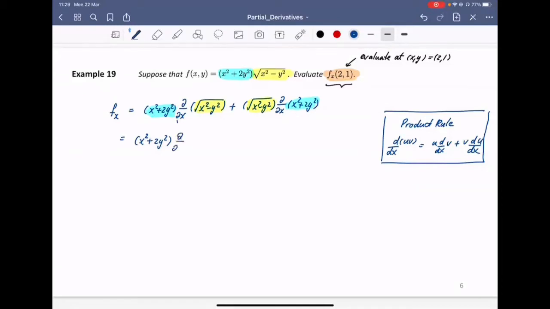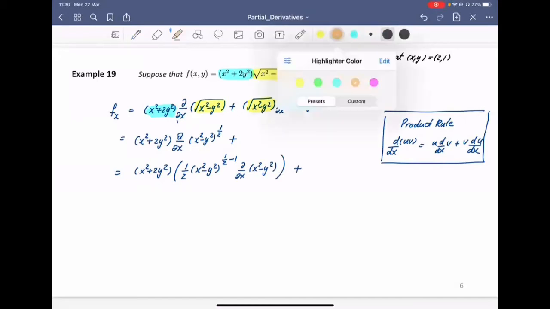In order to make it easier, you're going to differentiate (x squared minus y squared) raised to the 1/2, right? When you see a square root, the best way to differentiate is to simplify it to something to the 1/2, and that would be easier to differentiate. I'm going to do the first term first. So I'm going to get 1/2, and then (x squared minus y squared) to the 1/2 minus 1, by the power rule from calculus 1, and then you have to differentiate the inner function, by the chain rule in Cal 1.